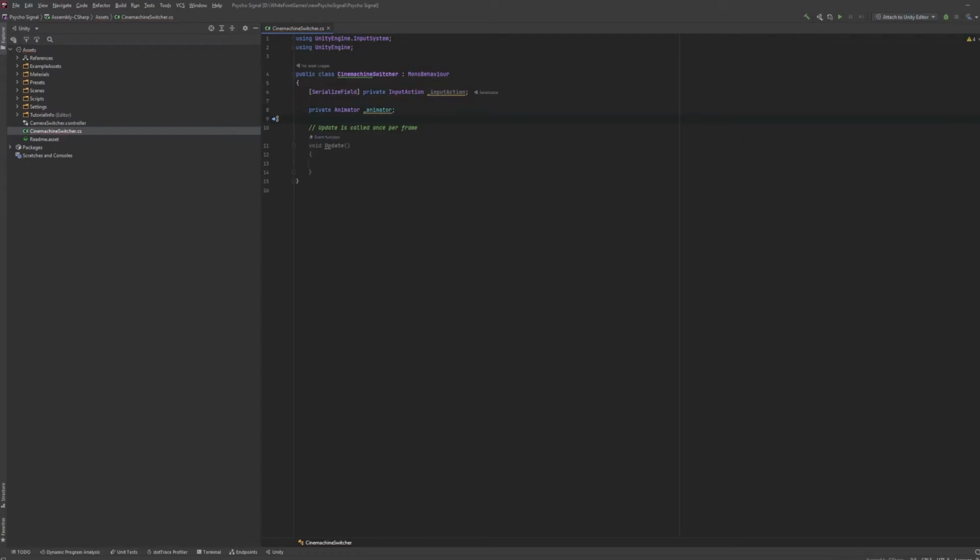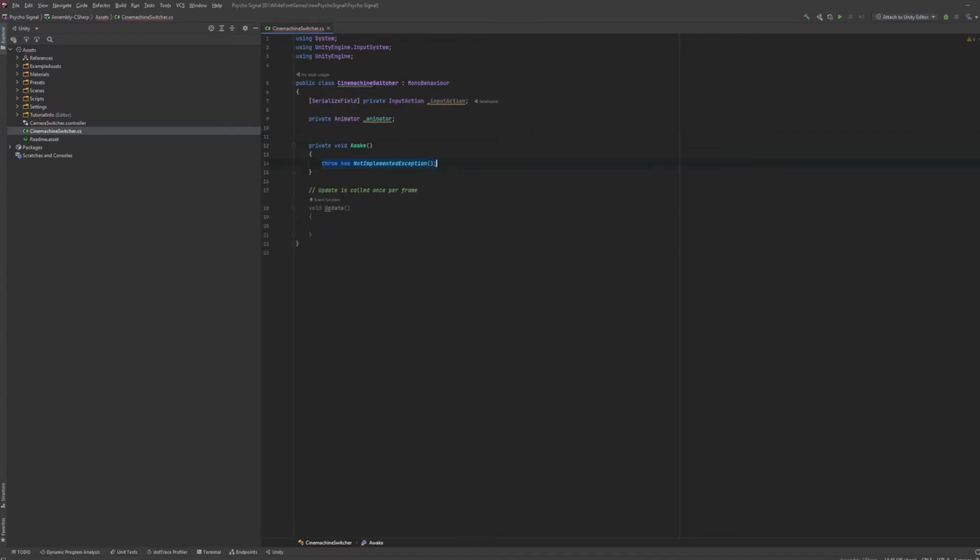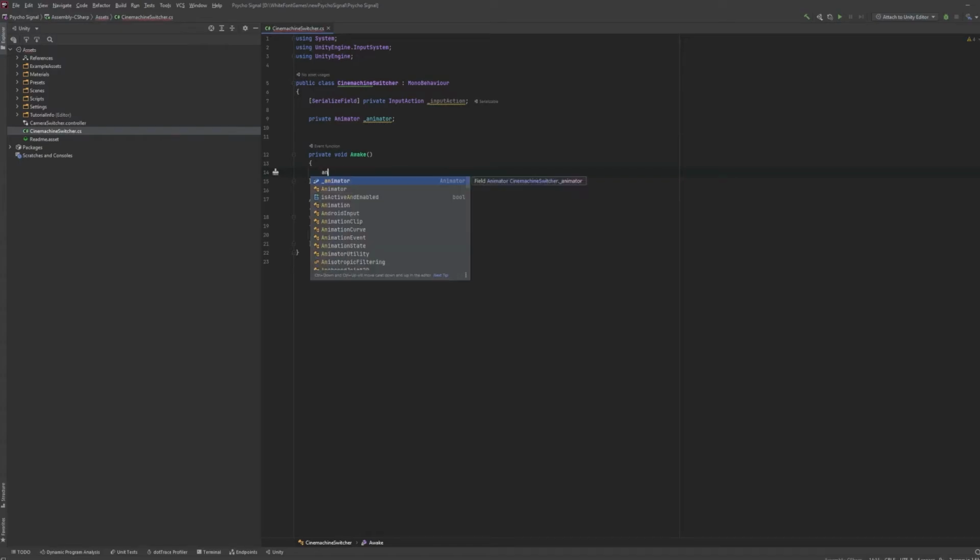Now I think I need an awake to get that animator. Animator underscore animator equals get component animator.